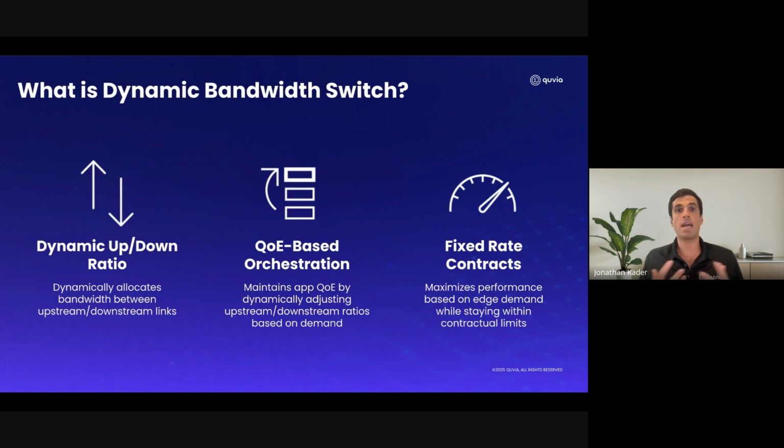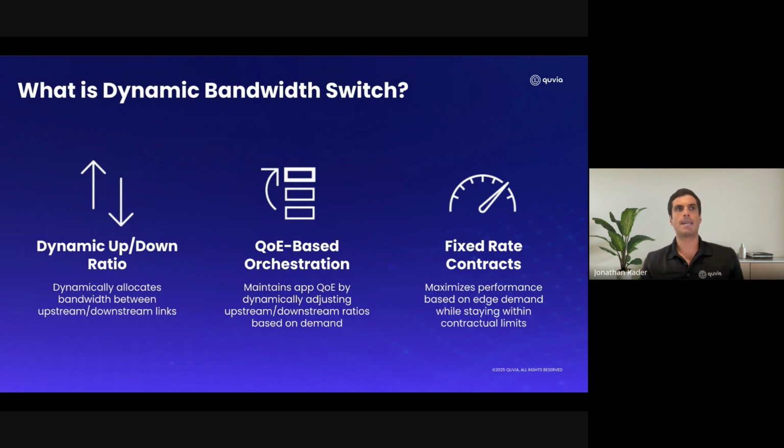But the way that we've managed these plans today is, generally speaking, you set that static threshold, 200 megabits in the downstream, 100 megabits in the upstream, and you would either manage to that if you don't have grid, or grid would manage to that if you did have grid. But what we've noticed with our customers as we look at the data over time is that demand fluctuates in the upstream and downstream, right? There are going to be certain times of the day where your upstream is totally congested, yet you have extra capacity in your downstream, or vice versa.